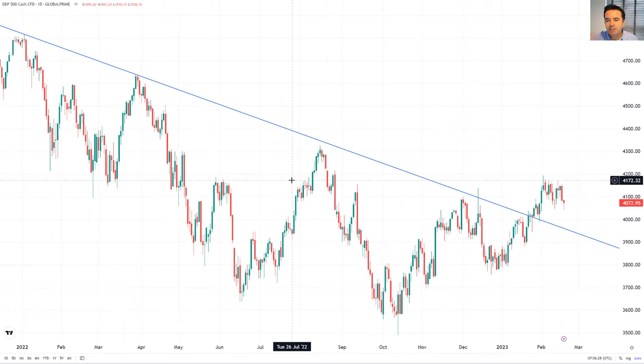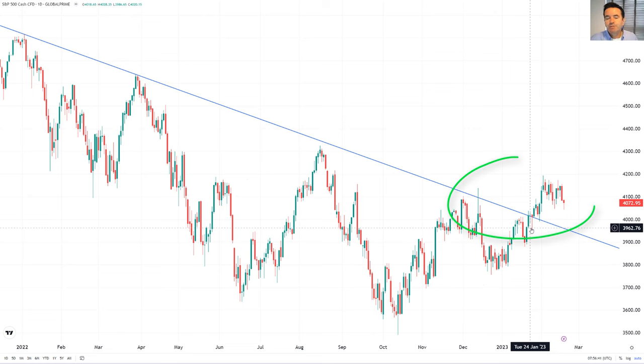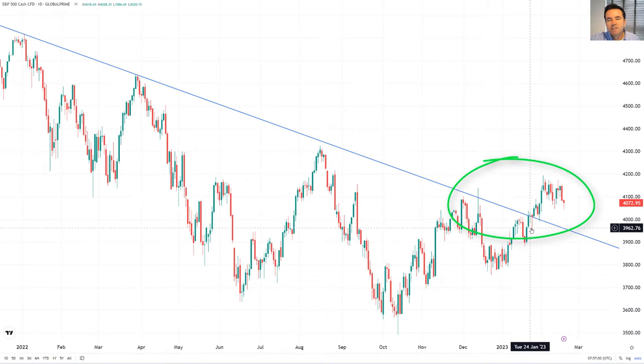And just to complete this view of the S&P, what's interesting now, what's happened in the last month or so at the time of recording, this trend line that's been in place for a year now, we're seeing the S&P finally starting to push through it. So are we seeing, again, at the time of recording, the first couple of months of 2023, a break in that 12-month downtrend for the S&P? So I think there are some other things we can look at to try and figure out if this is a valid break. But again, if you're using just a simple approach like trend lines, it's very easy to get alerted when perhaps sentiment is changing.